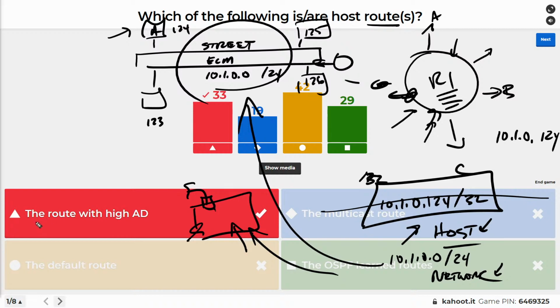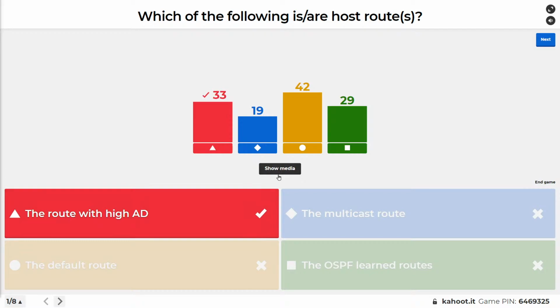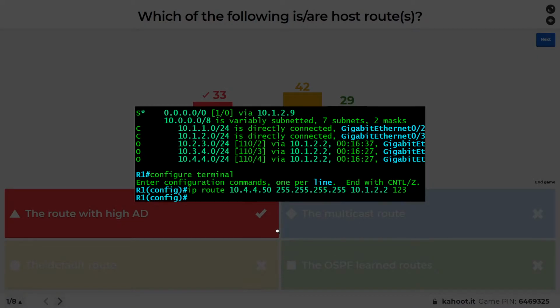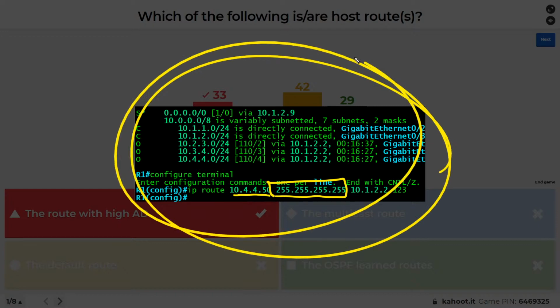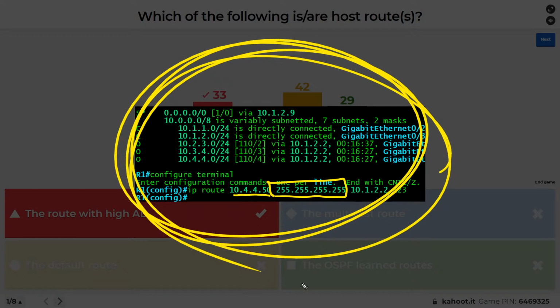All right, so in this example here, the route with the highest AD, that's right here. It's a static route, 10.4.4.50 with a 32-bit mask. If you look at all the routes here, it's the only one that has 32 bits.